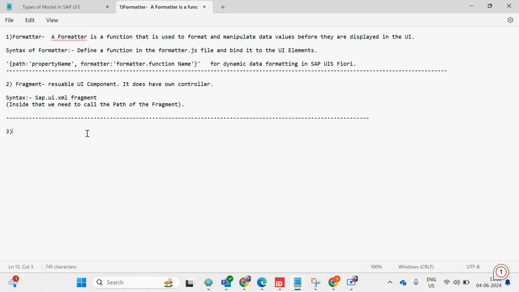They will say, tell me what routing and navigation are. This is a very small question, but if you're not prepared well, then you will not be able to give the answer well.